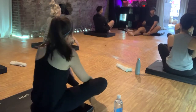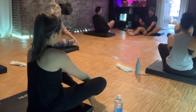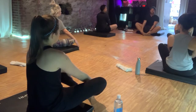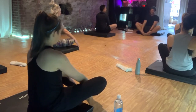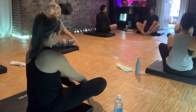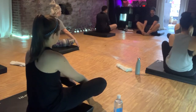But cramps are your body's way of telling you, I have never worked in this position before, creating a force. Sure, we've all done this stretch before, but we've never activated muscles from here. So cramps are like, what the hell is going on? I don't know if I can work here safely. So don't be afraid of cramps. They're fine. If you can breathe through it, it's even better.